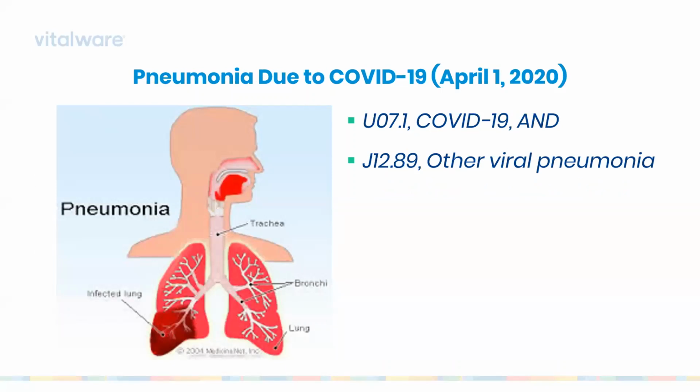All right, so here's the common things. COVID-19 is a respiratory disease. It is unique to the respiratory system thus far. So we've got the common coding scenarios that were outlined by the cooperating parties in the updated guidelines. So if you have pneumonia due to COVID-19, as of April 1st, we're going to put that U07, and then we're going to use an additional code for other viral pneumonia.